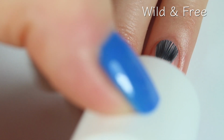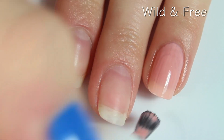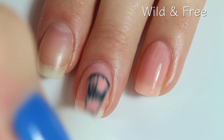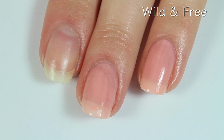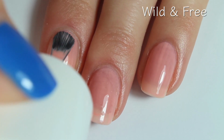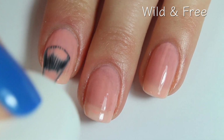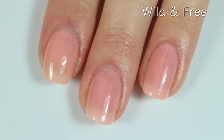This polish is called Wild and Free, and I think I've been most excited for this one because I've seen pictures online and I don't think I have any color like this in my collection. I am a sucker for peach and coral polishes like this, so I was really excited to get it. Now this one does have a bit more of a sheer formula, but I still think it'll build up nicely in 2, maybe even 3 coats, but it's such a beautiful color.